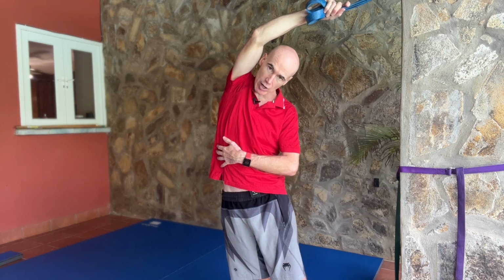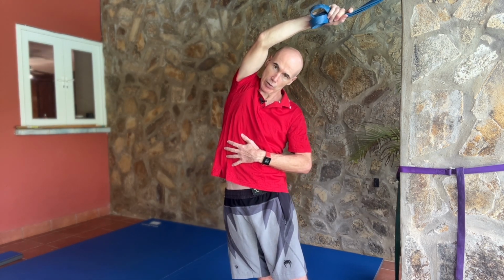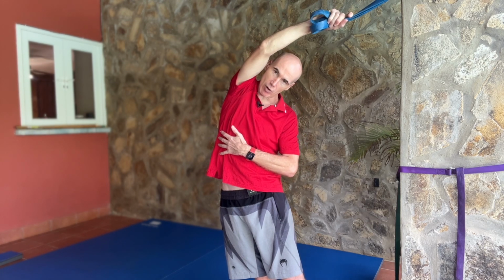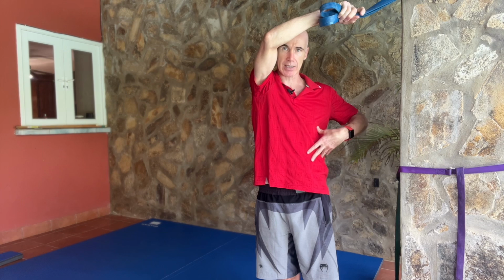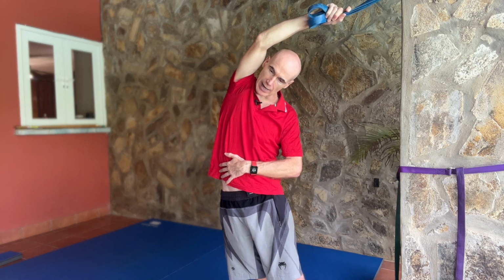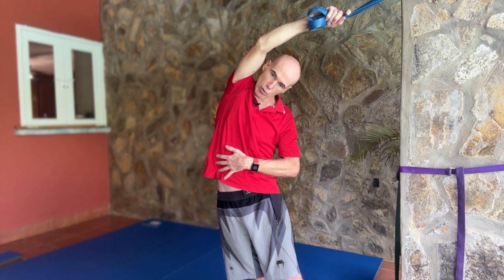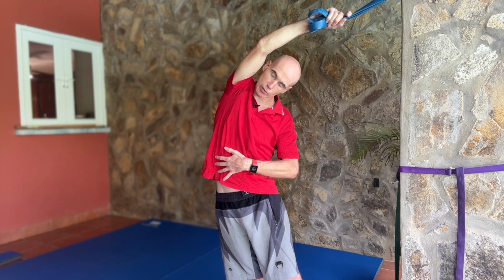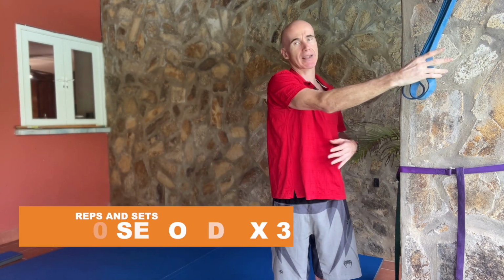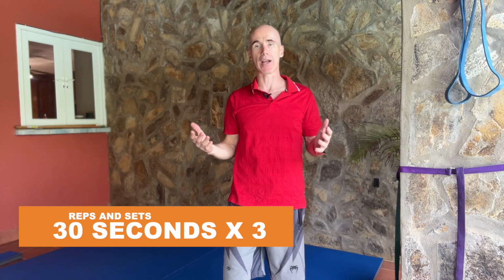Now from here, we can take some deep breaths into this side, and that will feel like we're opening up these ribs a little bit more. So the lung on this side is compressed and pushed down. The lung on this side will want to open more as we breathe down and into that side. So holding a stretch like that for 30 seconds or 10 breaths will be a great start.